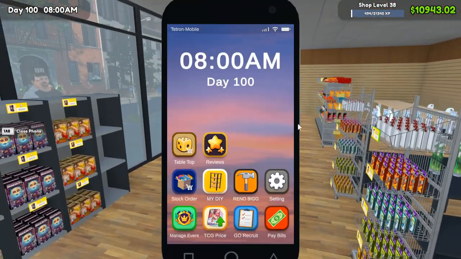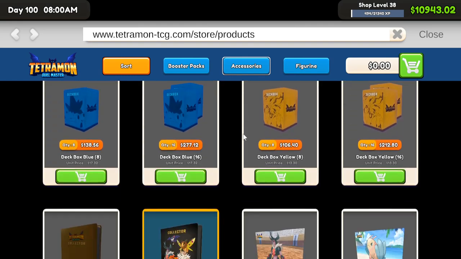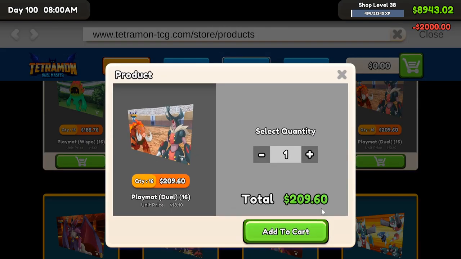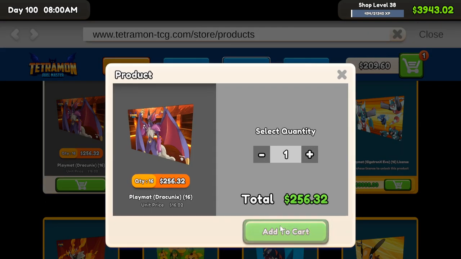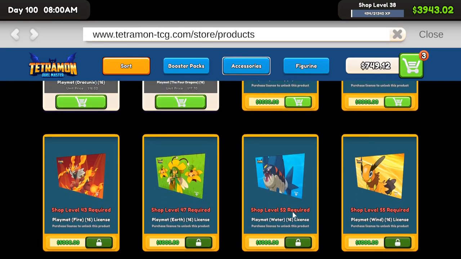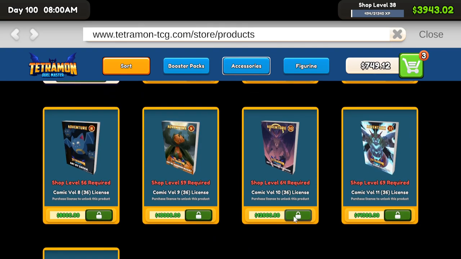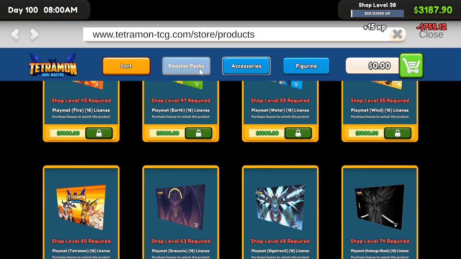Cool, so we have all that. We can go back to here. Let's go to accessories. We ordered all of those. So let's buy a box of you, a box of you. We're down to two playmats left to buy. Purchase all of that.